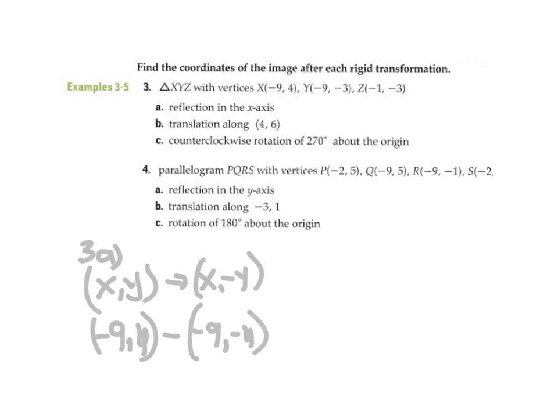All right. A translation, don't forget, is just whatever the vector is. So in this case, if we look at the 3B part of it, we've still got our negative 9 and 4. But this time we've got to add 4 and 6 to the respective one. So negative 9 add 4 will give you negative 5, and then your 4 add 6 will give you 10. So now you've got your new coordinates, and then eventually you can plot the diagram.